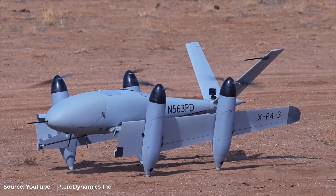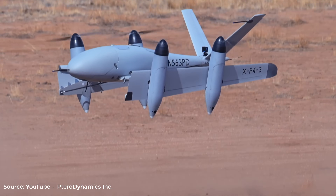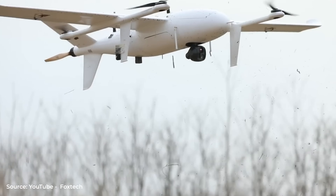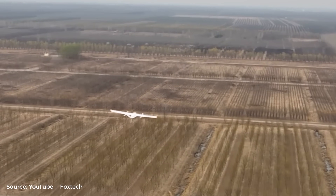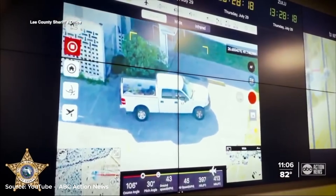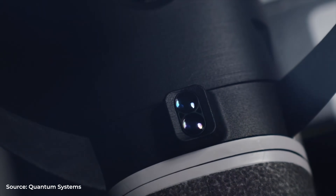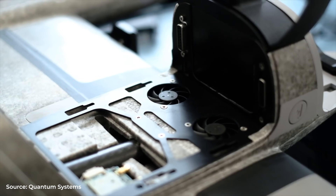As the technology advanced, VTOL capabilities were integrated into unmanned aerial vehicles, UAVs, to create VTOL drones. These drones combined the benefits of both fixed-wing and multi-rotor drones, allowing for vertical takeoff and efficient horizontal flight. VTOL drones have since found applications in various industries, such as agriculture spraying, mapping and modeling, for surveyors like what we're going to be capturing within this video, and more recently, the use of a VTOL to find a missing suspect with military-capable cameras and sensors. As these tools continue to be refined and made more accessible, I truly believe we're going to find many more use cases for these incredibly capable drones, like some of the discoveries we're going to be making on our data acquisition project today.